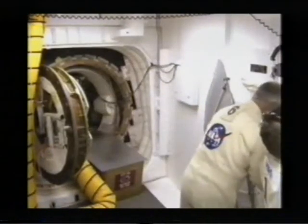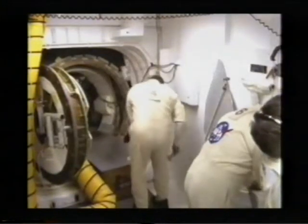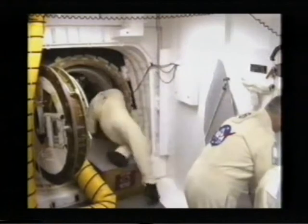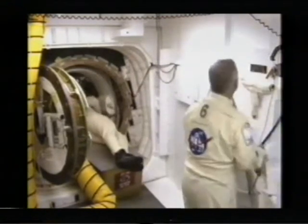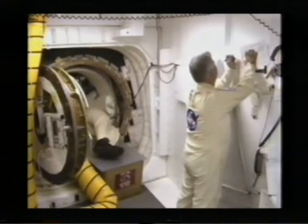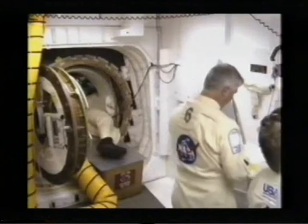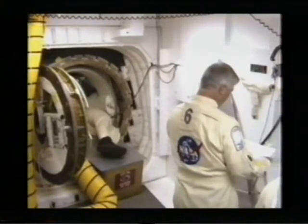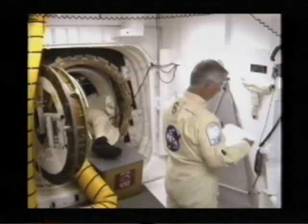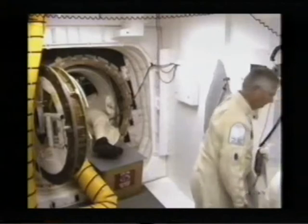Do not open the ML86 Pyrojet System A FCM PCM circuit breaker until directed, please. We have an issue with the fuel cell that we want to resolve to make sure we have no problems. Okay, the ALF copies. Do not open the PCM fuel cell CB, and we'll stand by on the hatch. Copy. OTC, OVCC, 212. OVCC, you're low. How's that, sir? Much better. All right, I would like channel for my NASA, please, to clear the TIR log. 118. 118, copy. 650, copy.